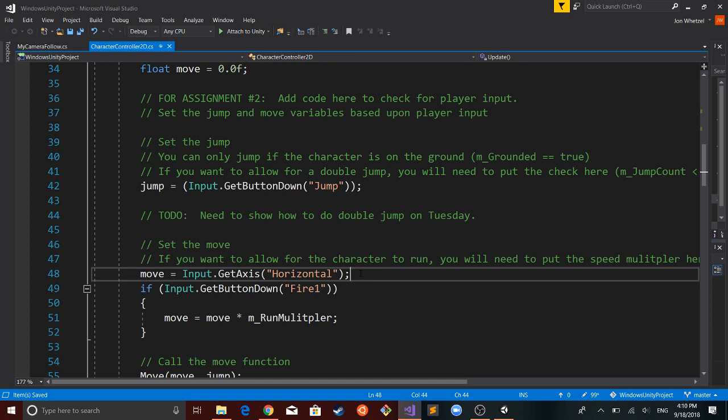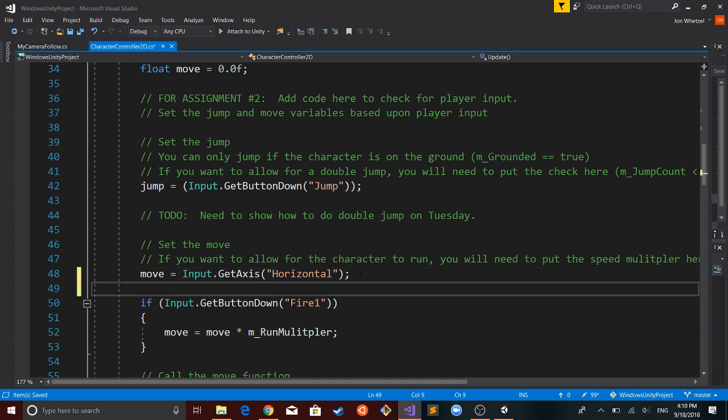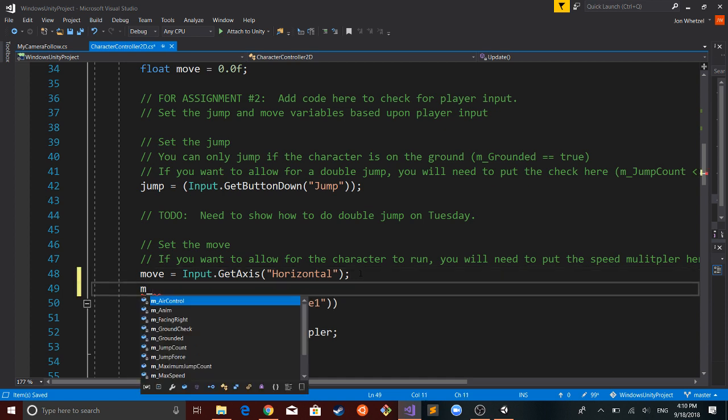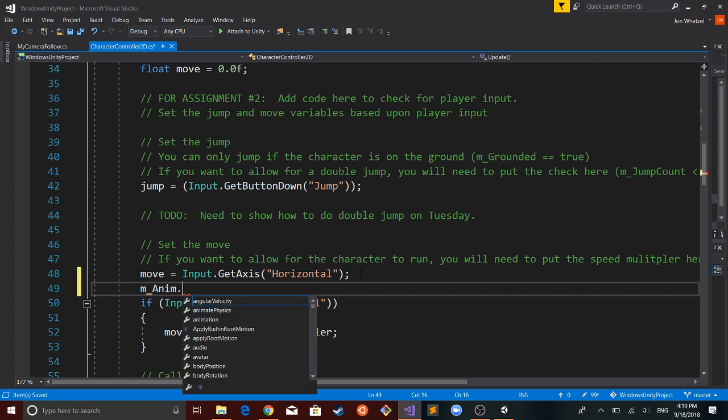Because we want to have our speed in the animator mimic what we're doing with move, we can take the move value and use that for helping us set the speed parameter.